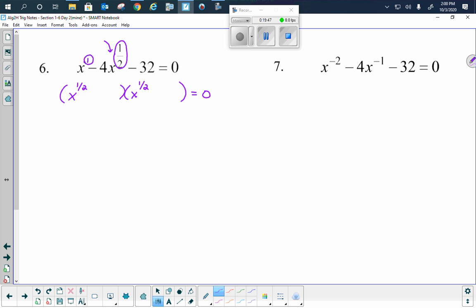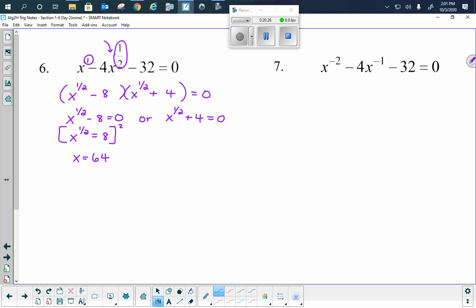All right, so then at this point, the numbers that add to be -4 and multiply to be -32 are, again, the -8 and the positive 4. And now we're on our way to solving. So you're telling me that x to the 1/2 minus 8 equals 0, or x to the 1/2 plus 4 equals 0. All right, we'll solve each one separately. So x to the 1/2 equals 8. I'm going to do my new method of raising both sides to the second power. And if I do that, I'll have x equals 64.